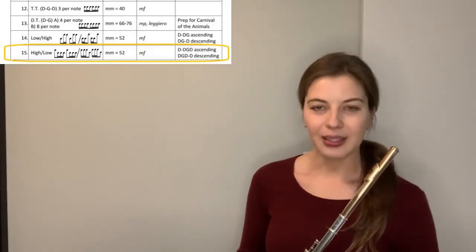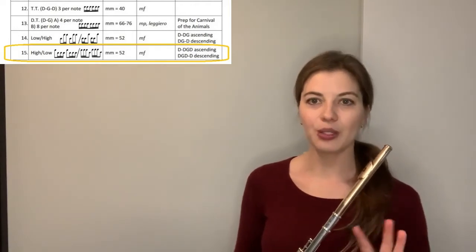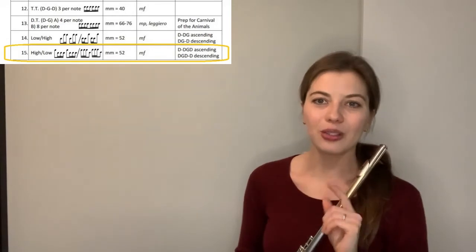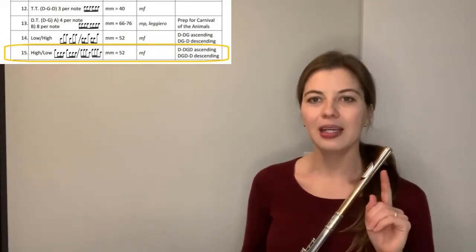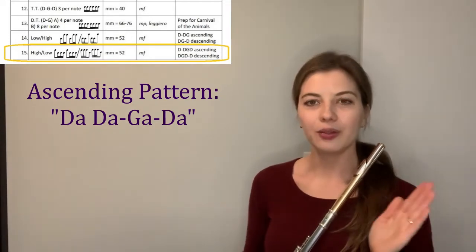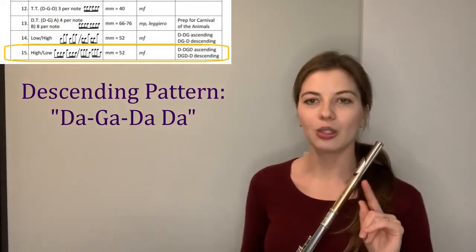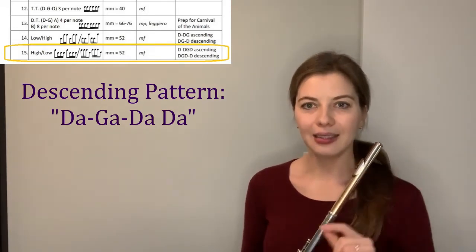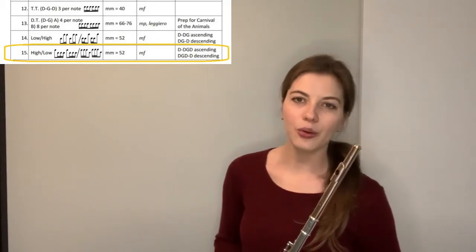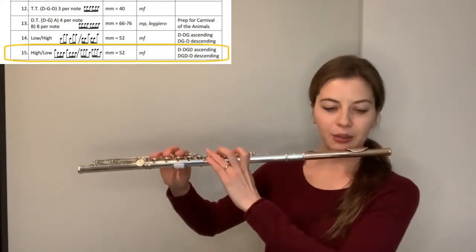So now we're on to articulation number 15, which is similar to 14 except switched, where we play the high note first and then jump down the octave. We're also triple tonguing rather than double tonguing. So da-da-ga-da dum, da-ga-da dum, da-ga-da dum. And then on the descending part of the scale, we switch the articulation pattern, so we triple tongue on the higher note, da-ga-da dum, da-ga-da dum. So I'll demonstrate again slowly one bar of this new articulation number 15.